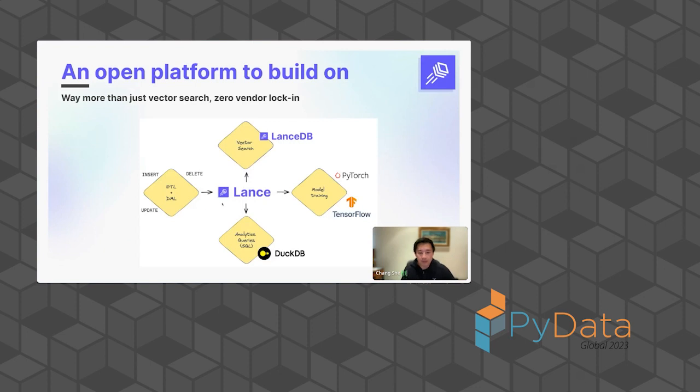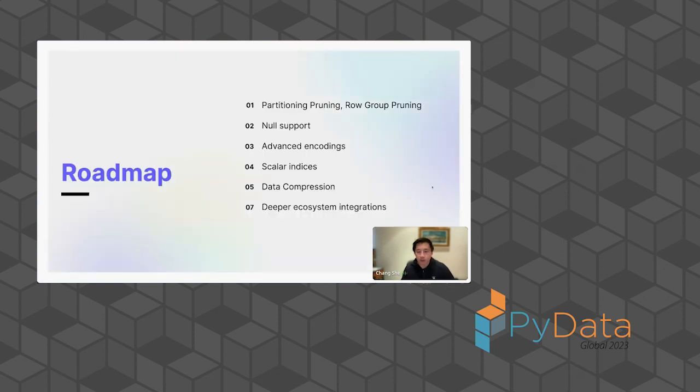All right, so Lance is essentially what we call this open platform for machine learning and AI to build on. So from ETL and updates to analytics, model training, and vector search can all have a single source of truth. We're working on some really awesome things. Partition pruning and scalar indices are already done and just shipped. We're going to be writing some more docs and blog posts about that. And there's a lot of exciting work, especially number three on advanced encodings. So there is recent work by various research labs, like the Bitterblocks paper and Procella paper from Google, all with some very interesting things that we're going to incorporate and maybe collaborate with those groups.